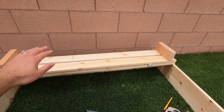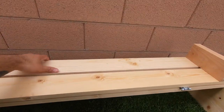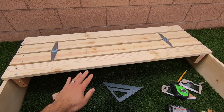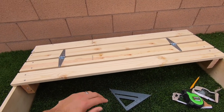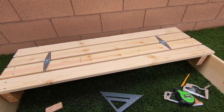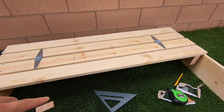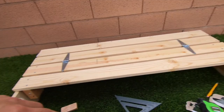So now we're going to work on the back side, which is going to connect here. So it's two more pieces, one, two, and it'll be connected by hinges as well. And it'll all just fold up and over. Then we got to do the same thing on the other side. So I'll show you the back side when we're done.